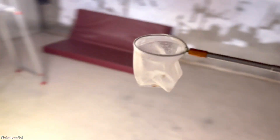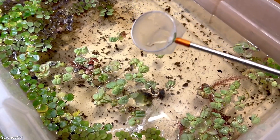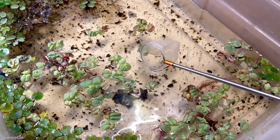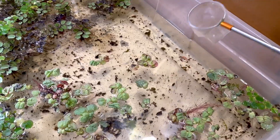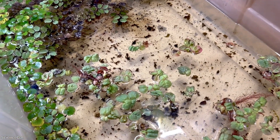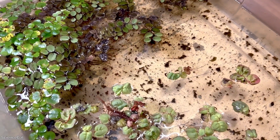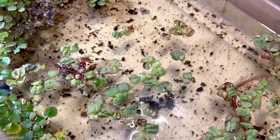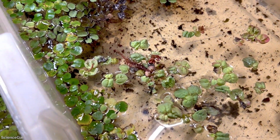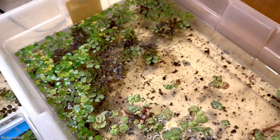It's super messy over here, but I have this right here, and I'll just gently set that down. This is where I've been keeping all the fry — I don't know if you can quite see them all, but they're pretty tiny. This is where I'm separating these guppy fry for the time being until they grow just a little bit more. Here are some more floating plants — this is a new experiment too for my floating plants.